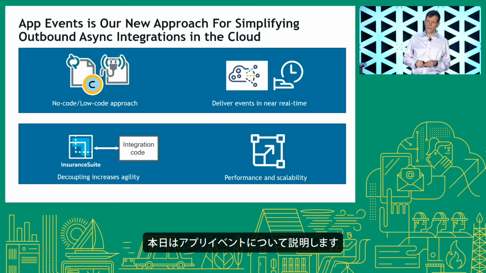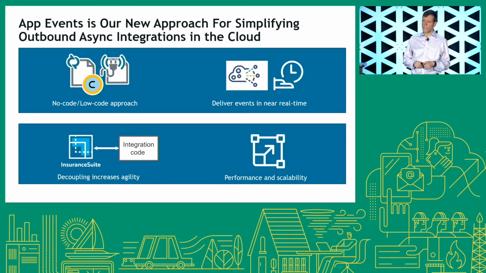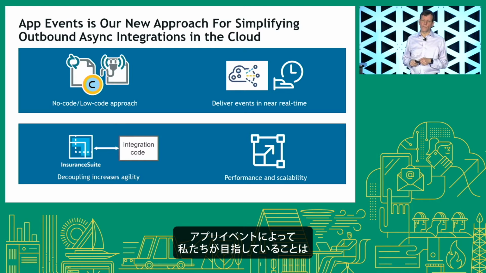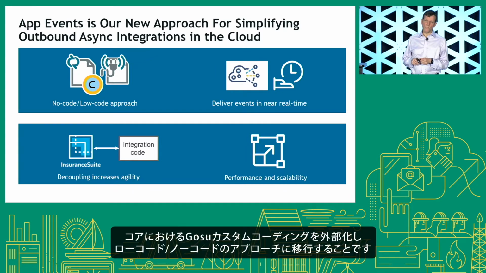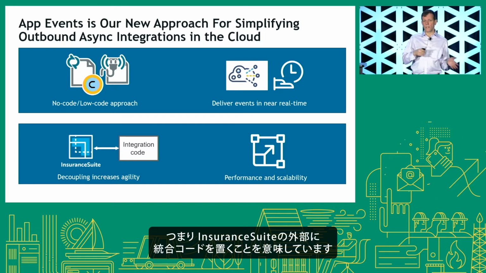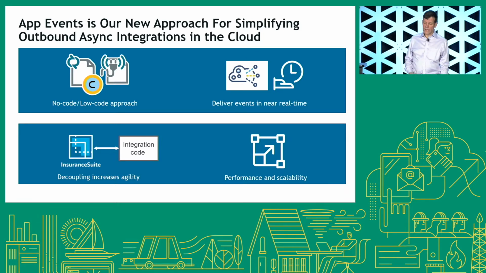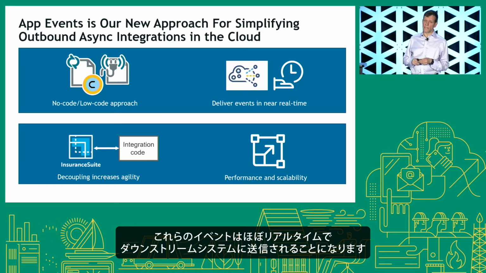So today I want to talk to you about application events. What are we trying to achieve with application events? What we're doing is trying to move from something which requires custom Gosu coding in the core to externalizing this and moving more towards no code, low code, integration code externalized outside of InsuranceSuite. And these events are going to be delivered in near real time to the downstream system.